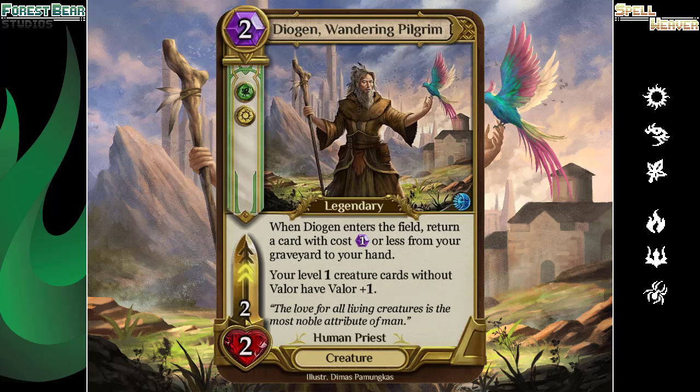Your level 1 creatures without Valor have Valor 1. So that means that when it enters the field, you get to put a might counter on a creature you control. It's pretty good. It's kind of like a lord for 1-mana creatures, which is really pretty interesting, with the added utility of getting other 1-mana spells.